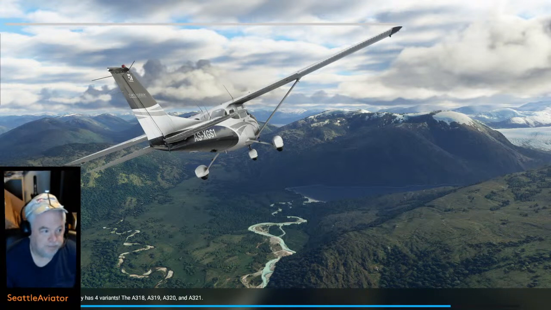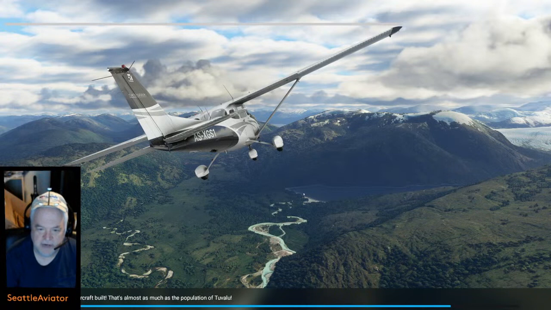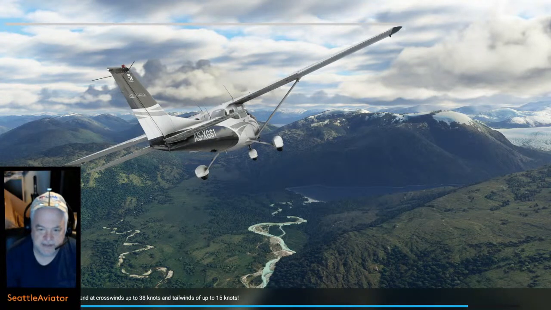Let's fire up our add-ons, which are Pushback Express, which gives us a realistic pushback and a ground crew, some other ground handling options, and FS2Crew, which will give me a virtual first officer and help me run some checklists. Both programs are written by a company called FS2Crew. They've been doing it for a good long time, and they're very good at it.